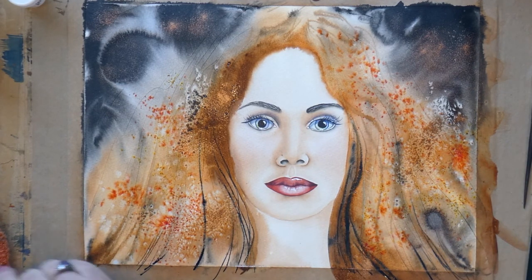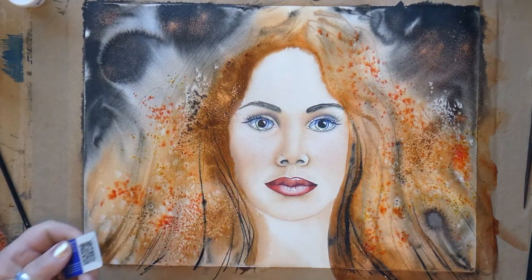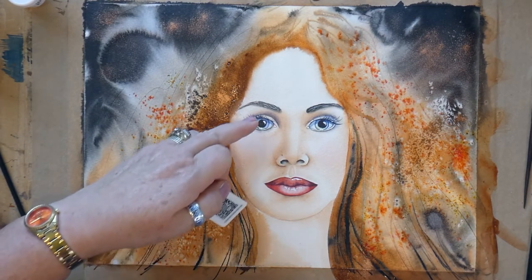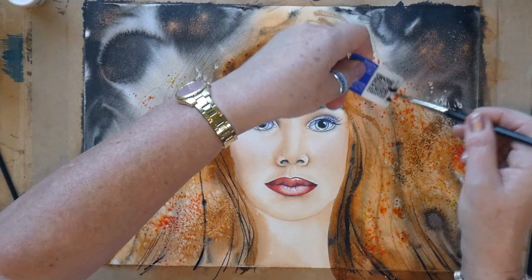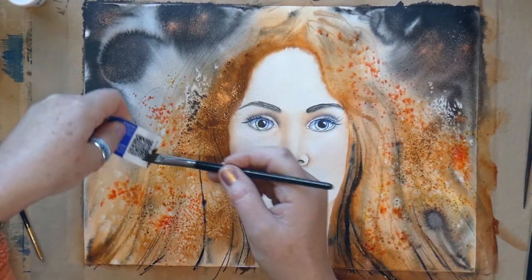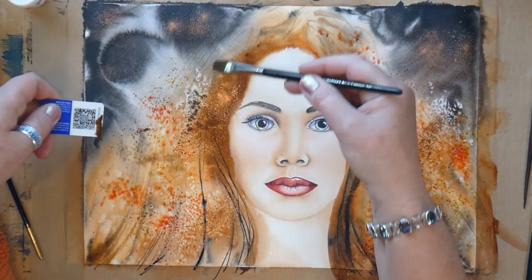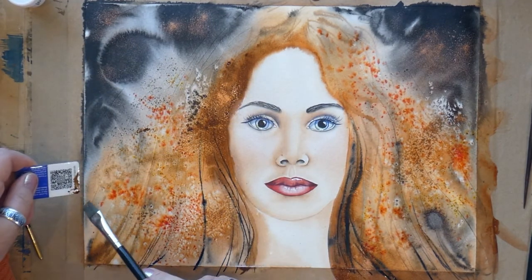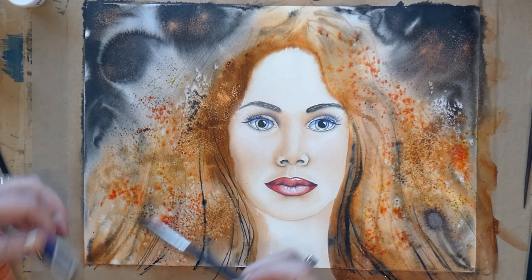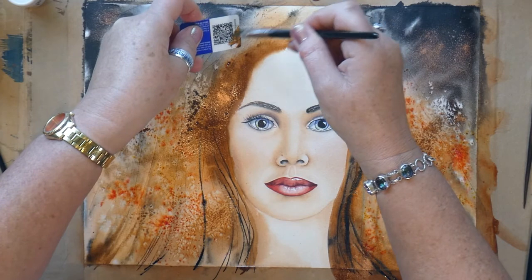Okie dokie. And then all I want to do with this now is to take a stiff brush, so this is my comber brush, nice stiff little brush, and with this I want to lift this dark from the skin, and I'm just going to throw a bit of that onto any areas like this that are a little bit dead, because this doesn't read very well, there's not a lot going on here, so let's add some. It'll be soft here because it's wet, so it will just blend and blur. But of course up here, it's hard.